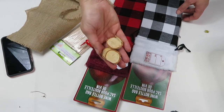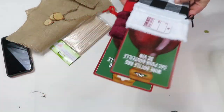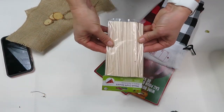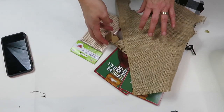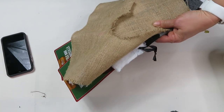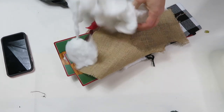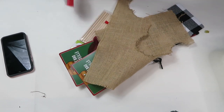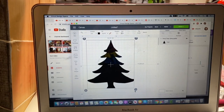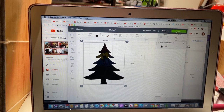For the first one, I am using these wood slices, a piece of leftover burlap, and then I picked up these wine bottle gift bags because of the material, the fabric, and some of these thin wood dowels. I will also be using some pillow stuffing that I had on hand from a couple of old pillows that I had pulled out. I will be using my Cricut machine, and through some trial and error, I finally figured out the blade that I needed to use.